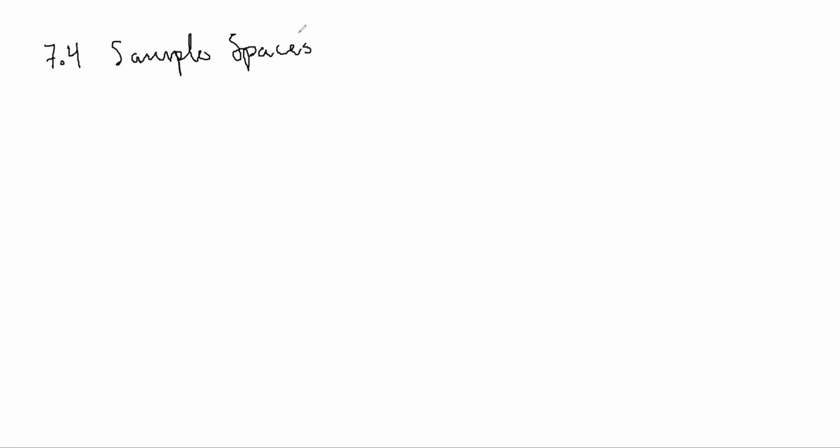We did a lot of problems with dice. We did a lot of problems with so many children being born, and are they boys or are they girls, and what are the chances. We did a lot of problems with coins being flipped. So basically what you need to know is what a sample space is, and that it's basically all of the possibilities that can possibly happen.